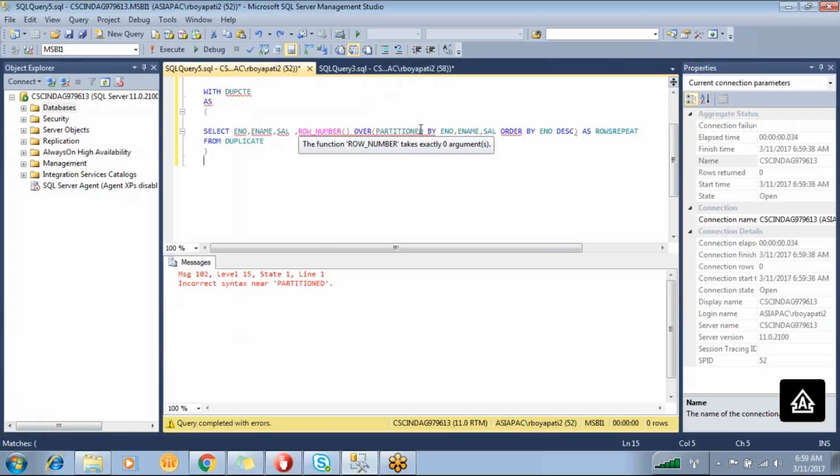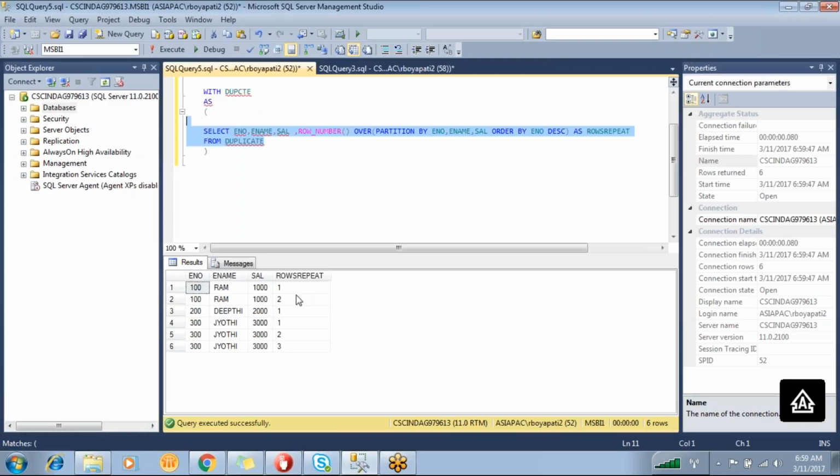If you execute this, see, it is giving 1, 2 for this record because these two records are similar. It is going to group on the employee number, employee name, salary. Then it is giving this record only one, and these three records are coming 1, 2, 3.